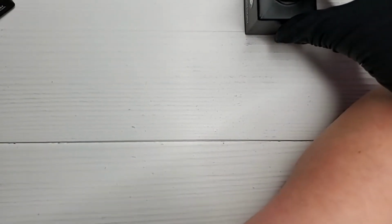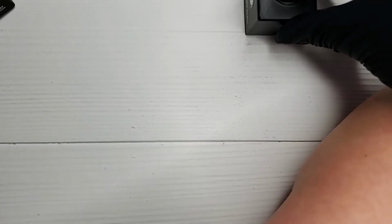Yes, so this shade is number 103, beautiful champagne color. Are we going to be getting any face masks soon? That's a great question. We are in the works on that at the moment.